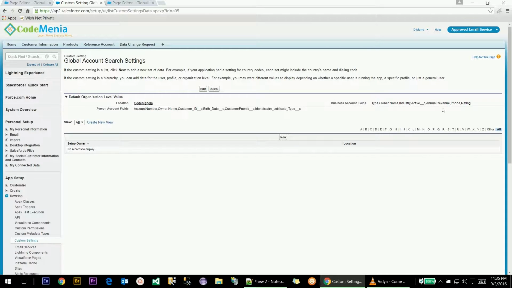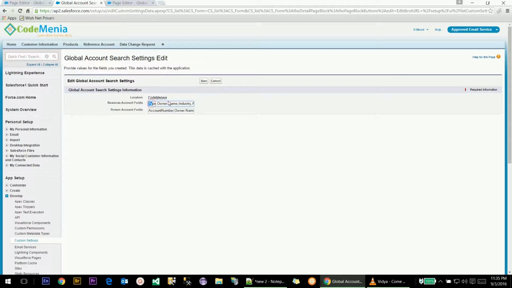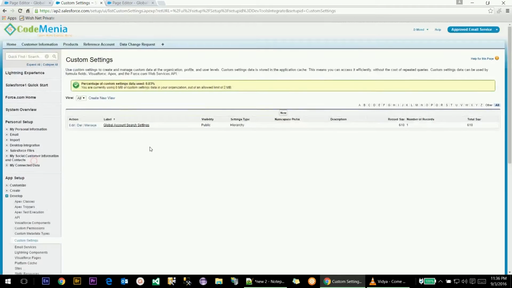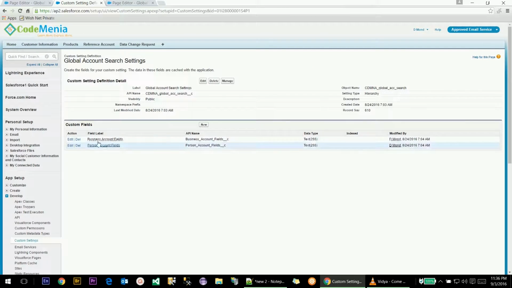Now each field contains all the field API names separated by commas. So you can see account number, owner name, owner.name, comma, industry. These are the business account fields and these are the person account fields. And this custom setting has these two fields of type text.